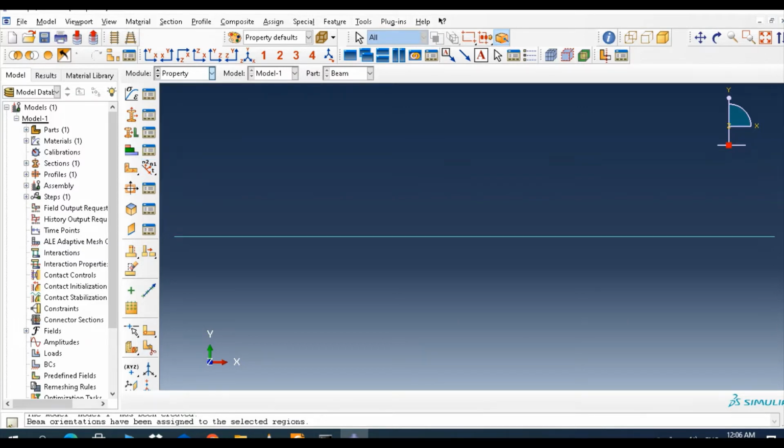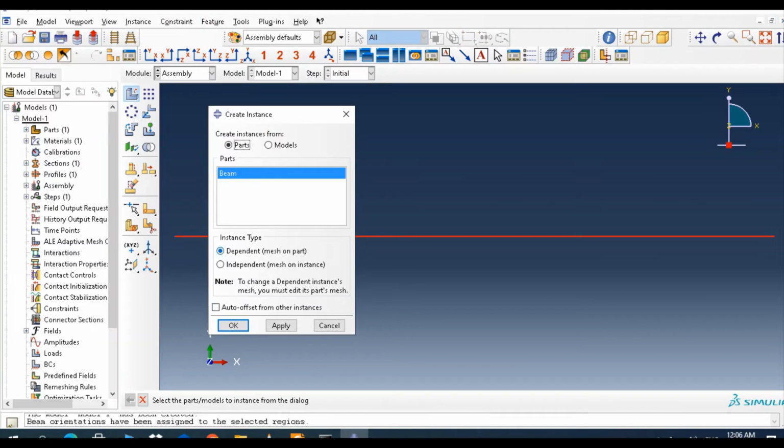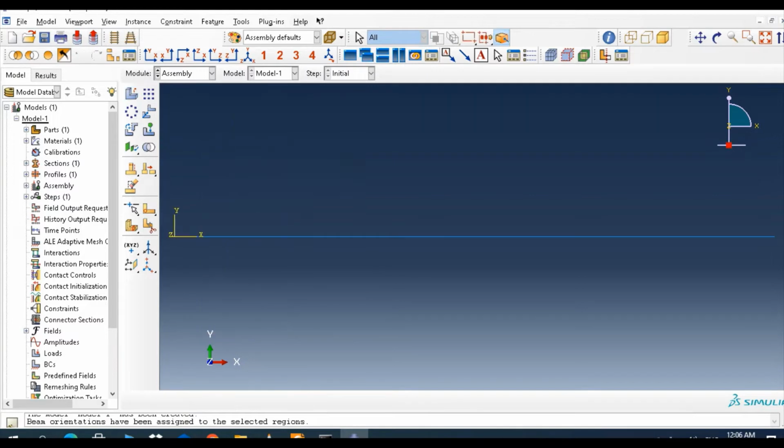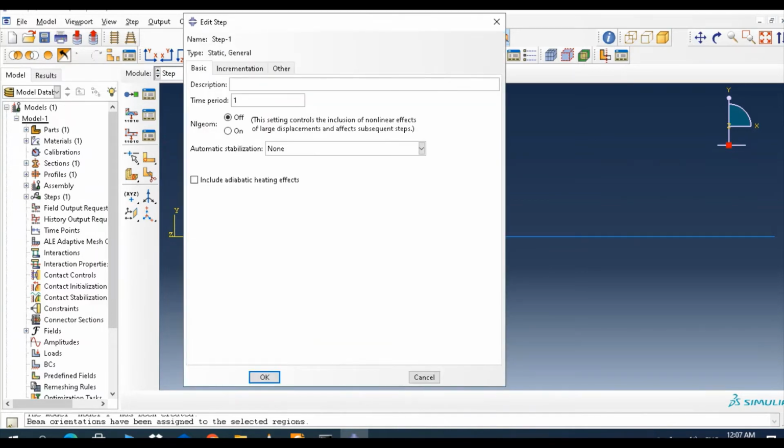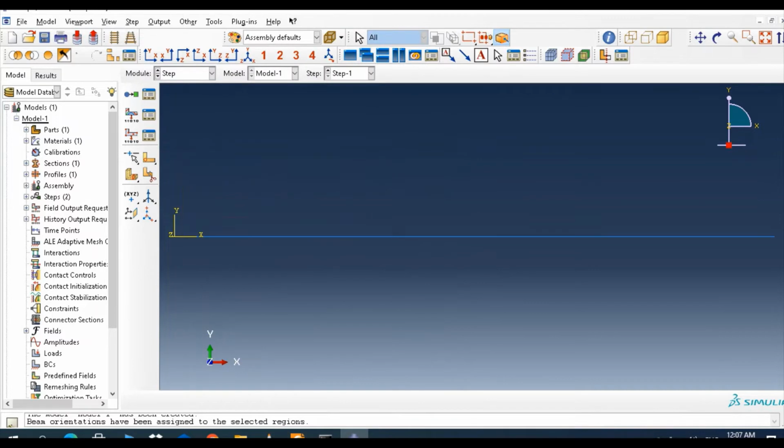Then go to assembly, then create instance, and make it independent. Then go to the step module. Create a step, static general, the first step, with time period 1. Click OK.